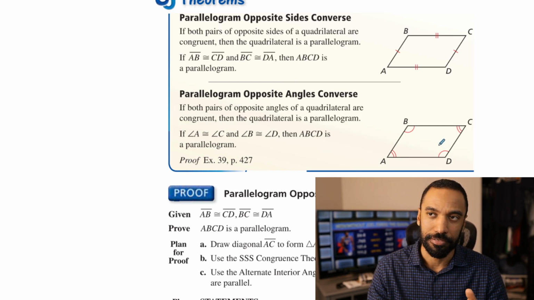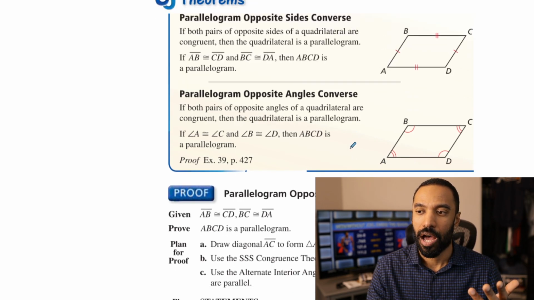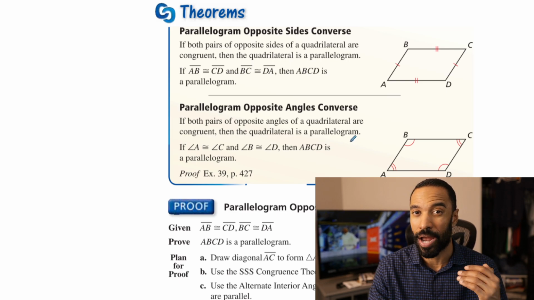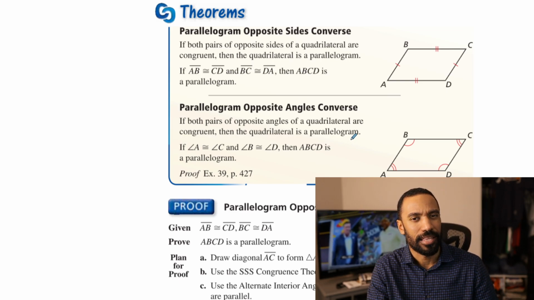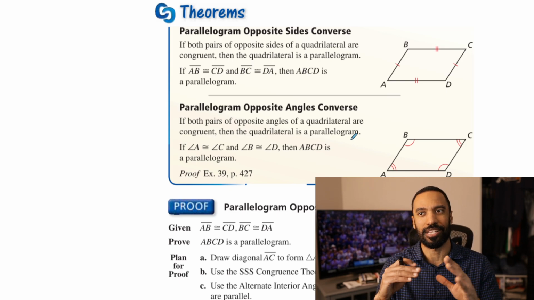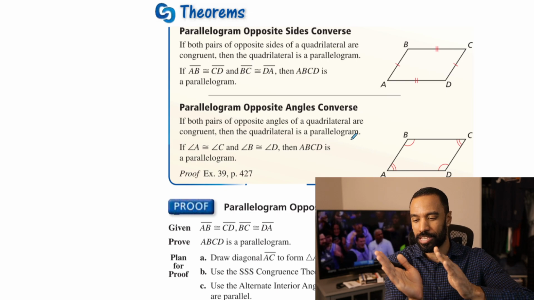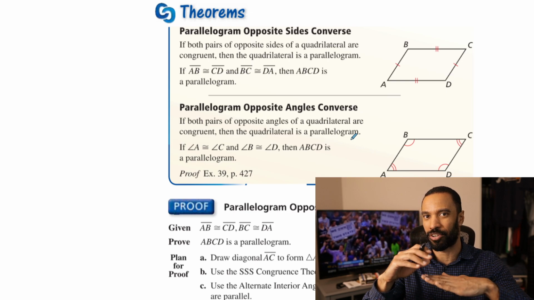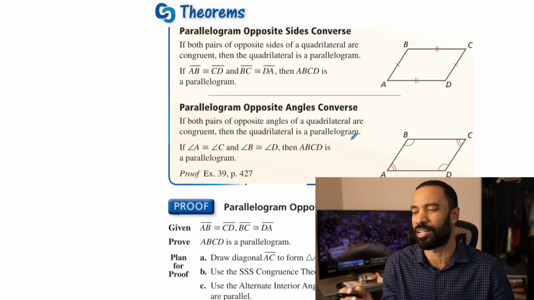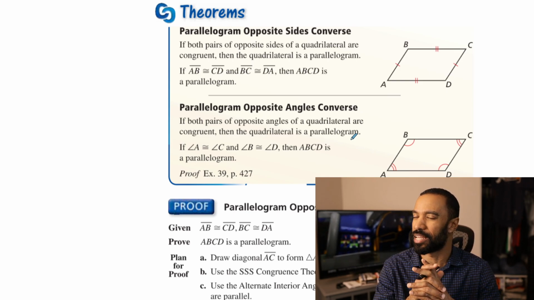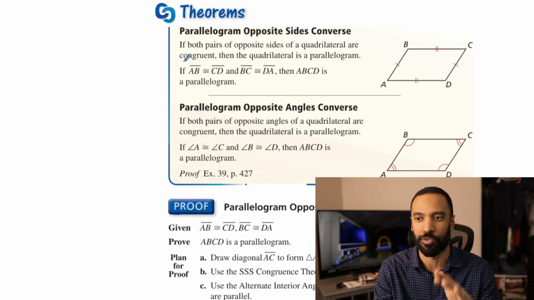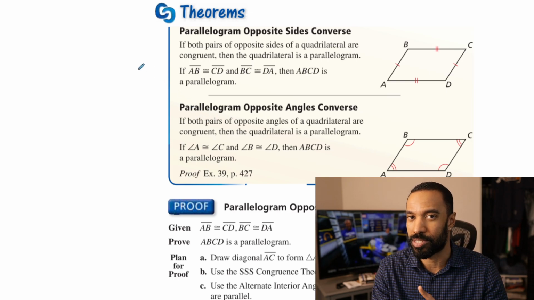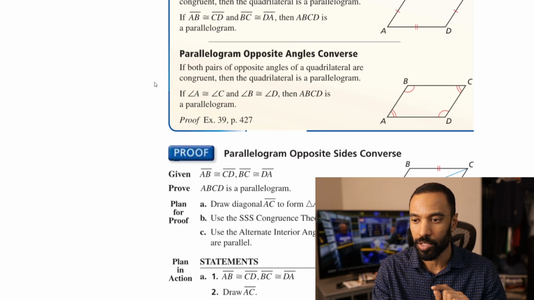Now, a lot of this stuff you can probably make sense of for yourself. Try to make something that's not a parallelogram. Once you recognize that these have to be the same and these have to be the same, I can't move it in such a way to make it not a parallelogram, otherwise it shortens that side. So you could almost make sense of that fact, but it's nice to know that those first two, opposite sides congruent and opposite angles congruent, have converses as well. Remember, a parallelogram's definition is opposite sides parallel, just so you know.